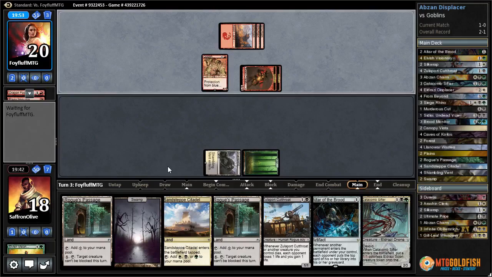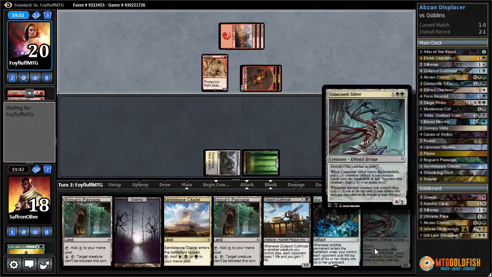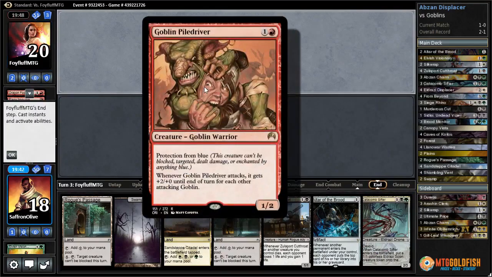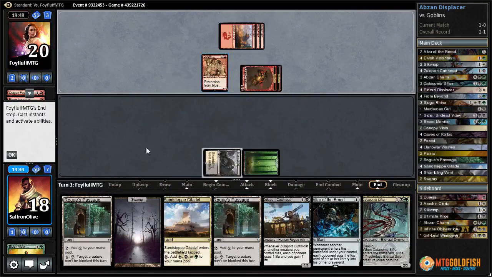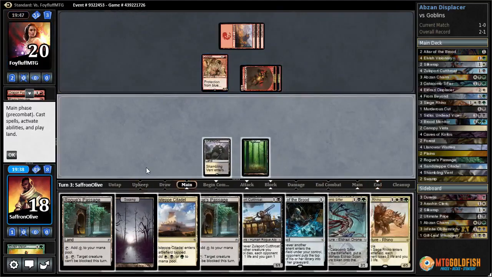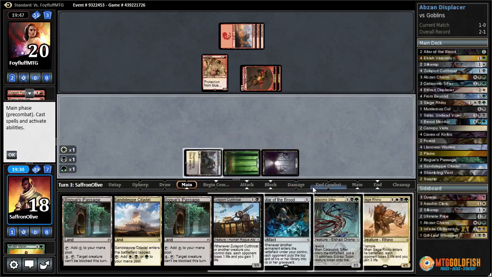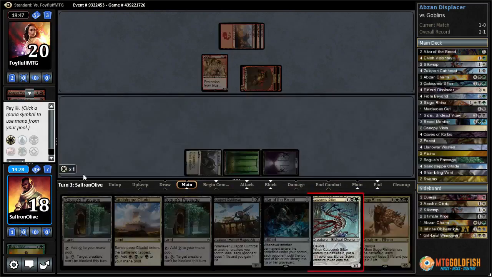Now, let's see. If we draw a removal spell, we'll probably just kill Pile Driver. If not, we probably got to play our Catacomb Sifter. Pile Driver, if you don't know, gets +2/+0 when it attacks for every other attacking goblin. So it gets pretty huge. Siege Rhino is a decent draw, though. It's a good way to swing our way back into the game. So we'll just go with Catacomb Sifter here.